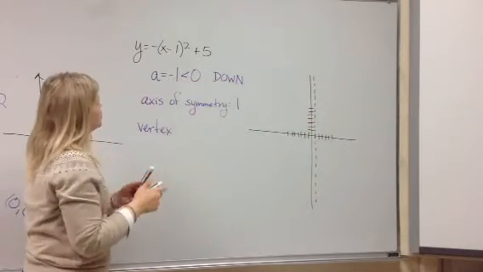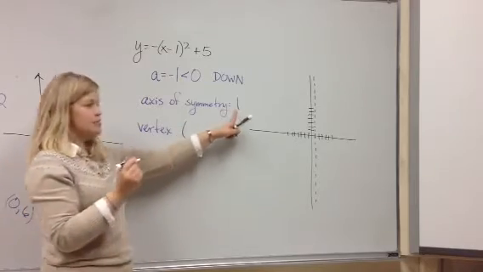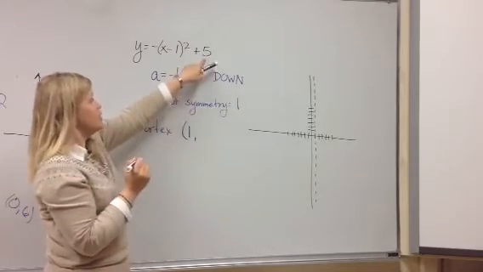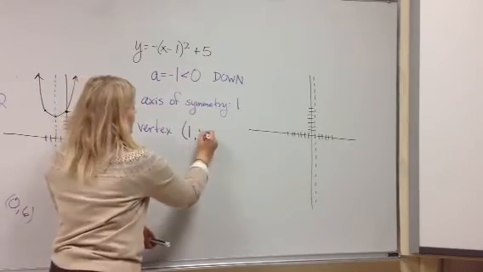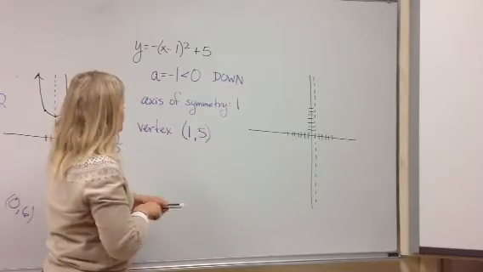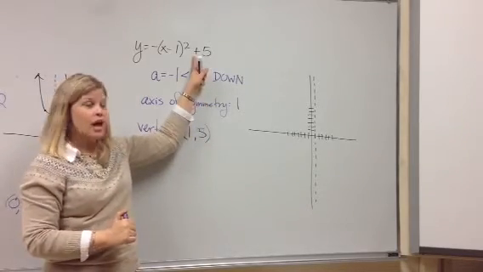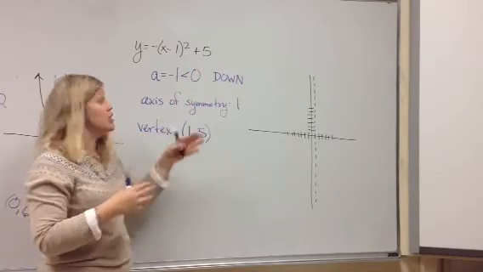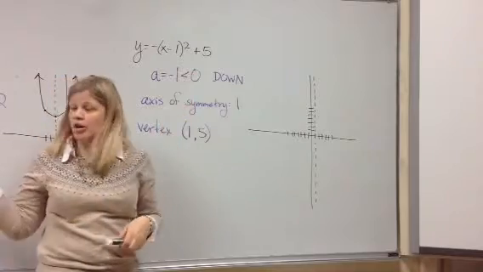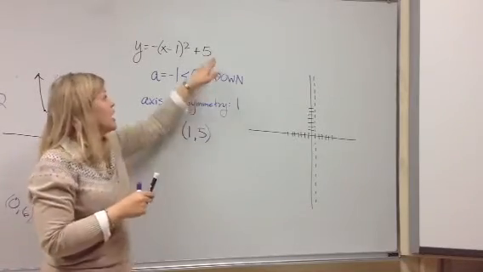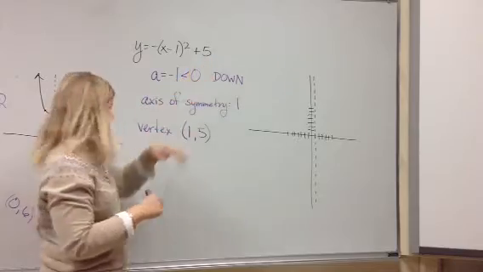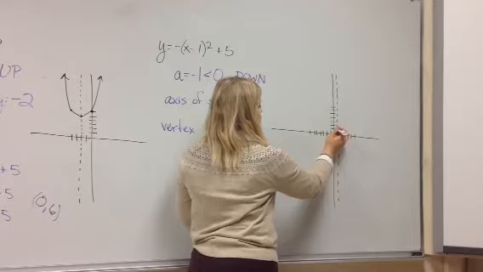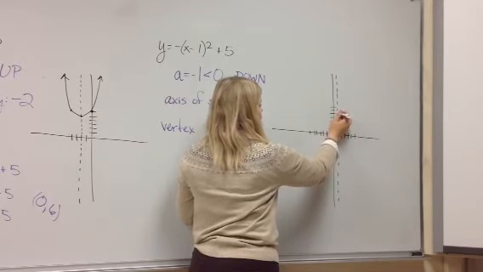Okay, all right, so now what's our vertex going to be? It's the same number as the axis, which is the opposite of what's there, so it's 1. And then you just get to drag this number along. Now, I guess I messed up because both of our examples have been positive here. If you saw a minus number, you include that because it's h and k. All right, so maybe on your hints where you talked about take the opposite, k is just whatever's there. Okay, so now we're going to graph our vertex, 1, 5. So over to 1 and up 5, 1, 2, 3, 4, and we make our dot.